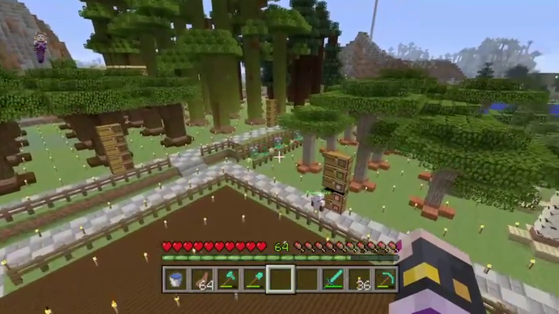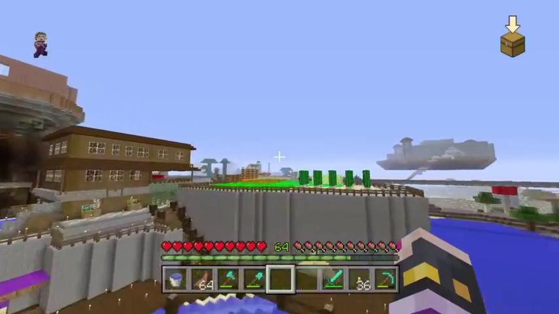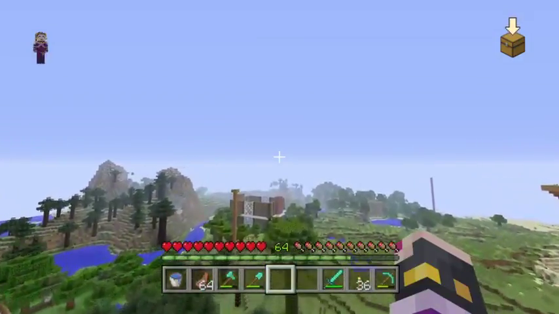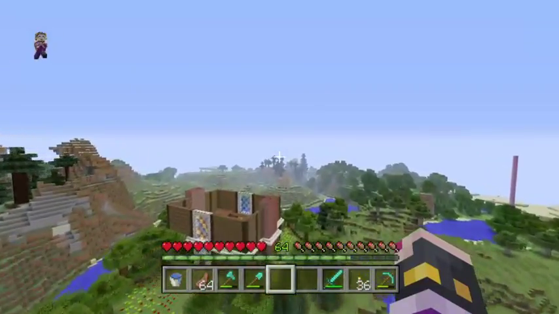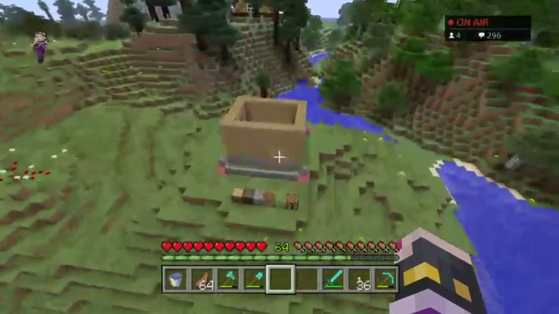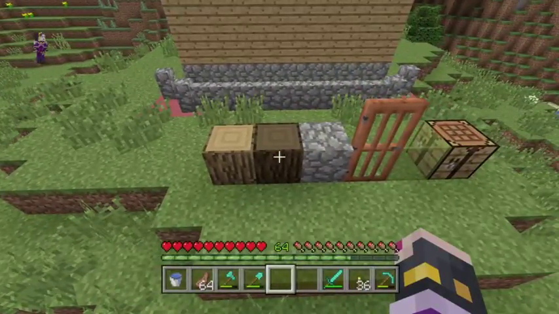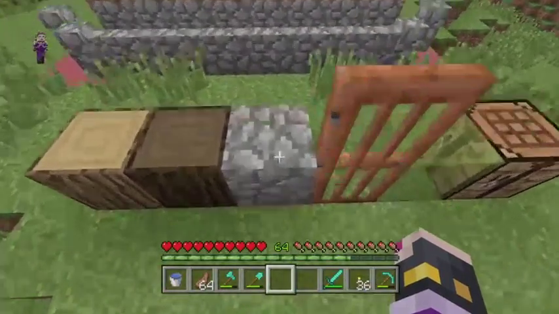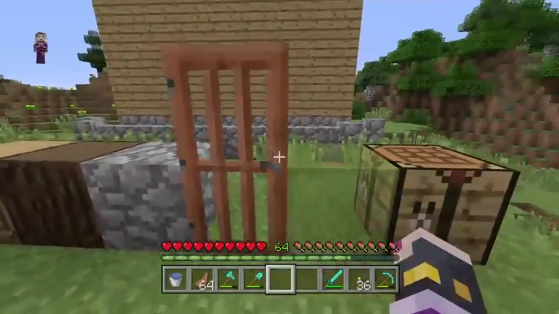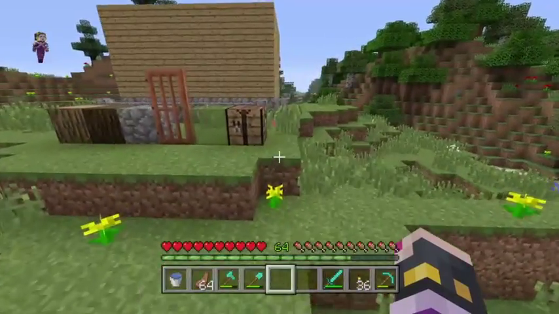I've given Kenpo a challenge. So he's doing a building challenge right now. He gets to build a house within a 10x10 block plot. And he is only allowed to use oak, any variations of oak, any variations of dark oak, any variations of cobblestone, an acacia door, and dark green glass.